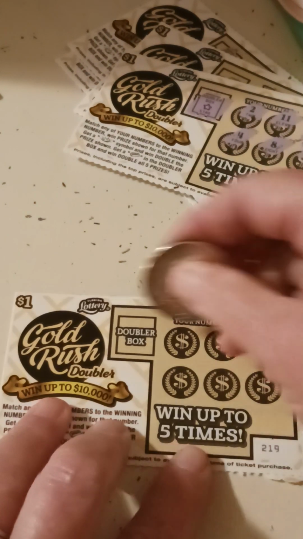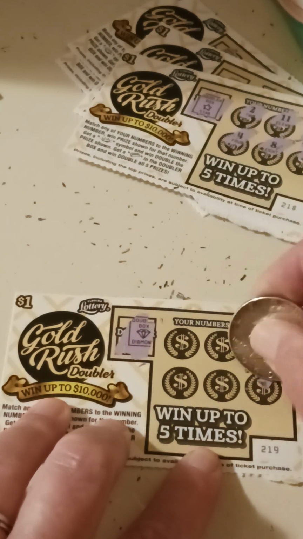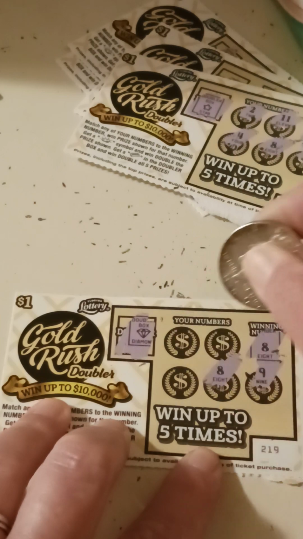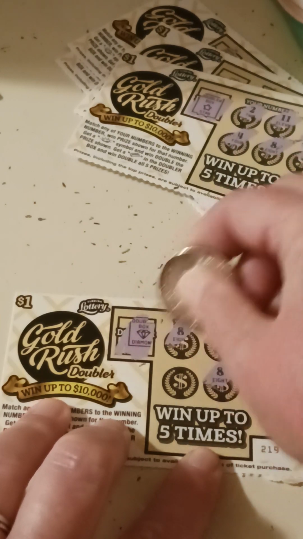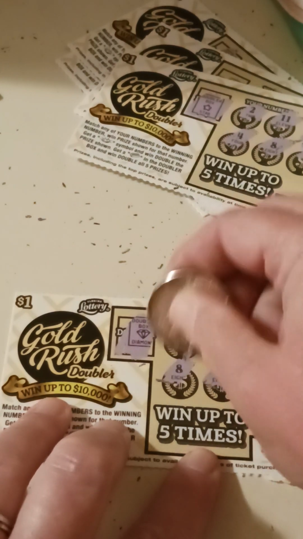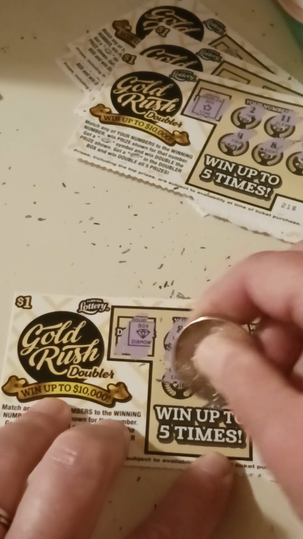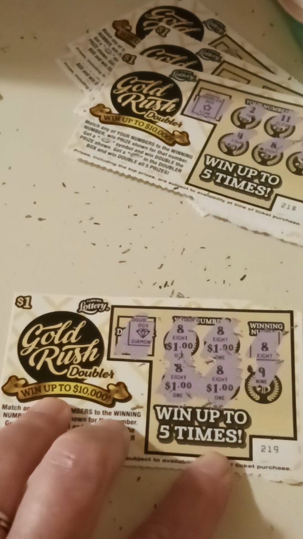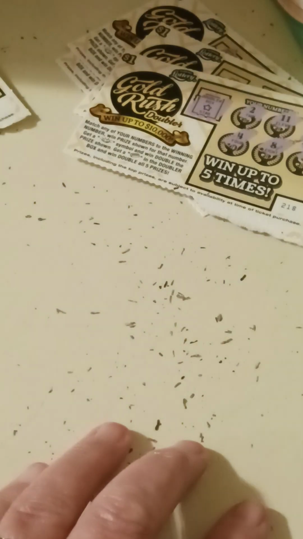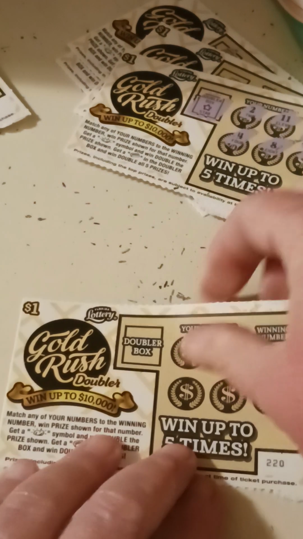219. Got a diamond, we need an 8, got a 9, we got an 8, we got an 8, we got an 8, we got an 8. All right, let's see what we get. 1, 2, 3, $4. We'll take it. Puts us up to half back on these. All right.